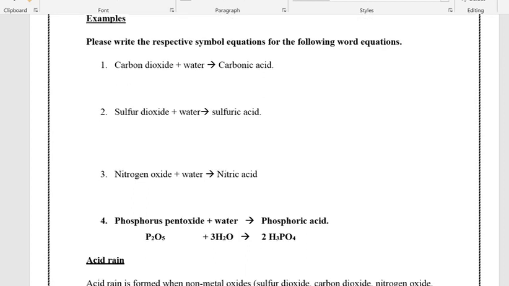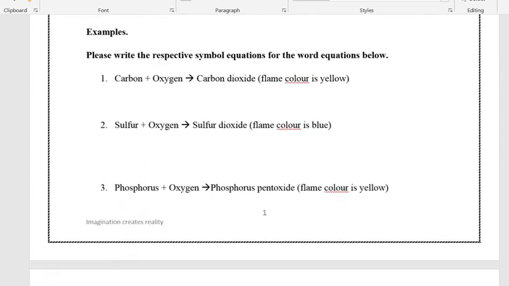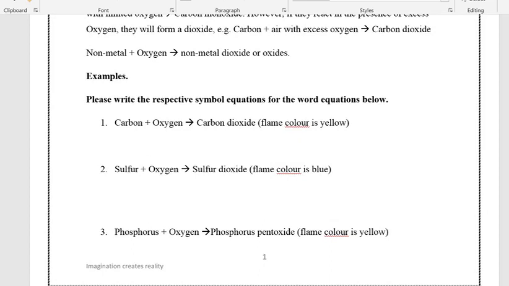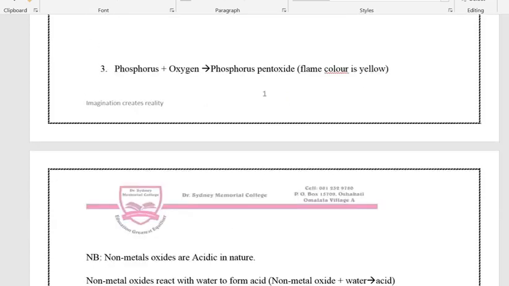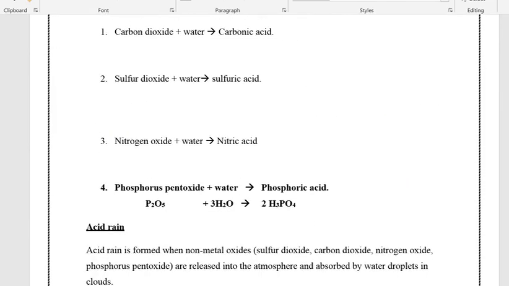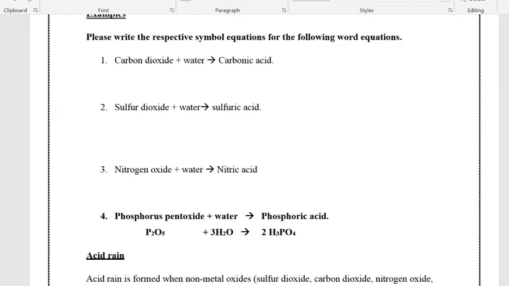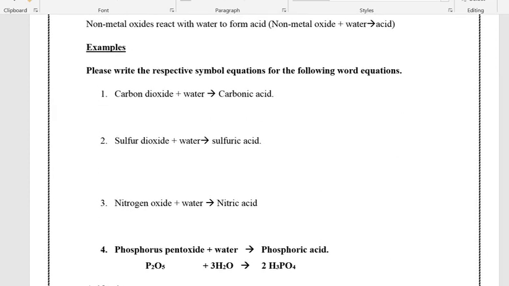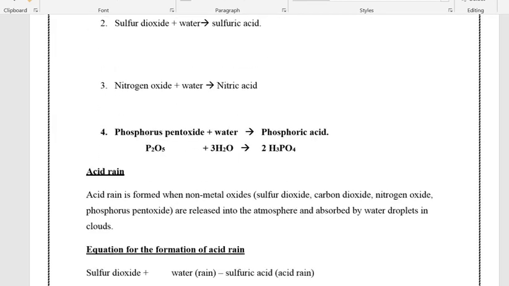So you guys, like I said, all these spaces, you will write the respective symbol equations, balanced equations. I had to do this one for you, the one for phosphorus pentoxide, because it's just a little bit too complicated for nothing. So I did it for you guys to avoid headaches. So you will fill in, write the correct symbol equations, and that will be your exercise, which you will submit on Friday the 5th. Yes, Friday the 5th.